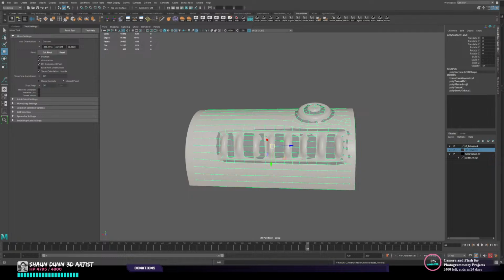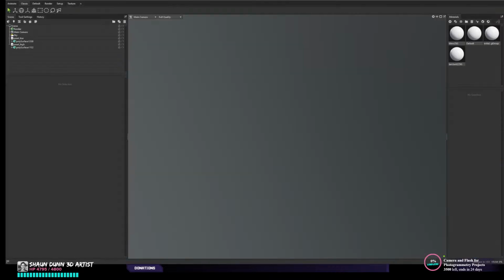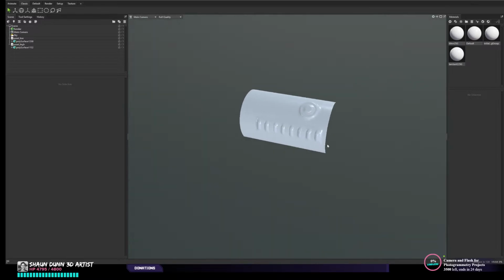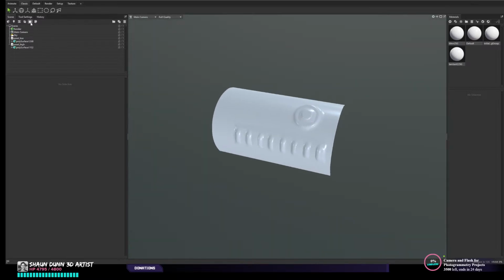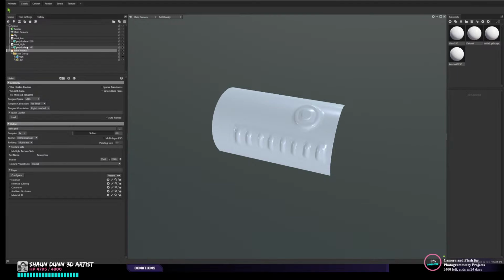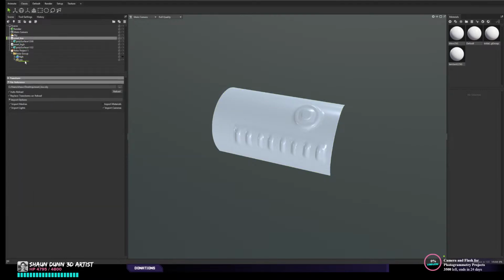All right. So now in Marmoset, you guys should see Marmoset. Oh, there we go. I just need to figure out where the heck is my piece here. There it is. So here's the high res and the low res pieces. And I just need to get a baker real quick here in Marmoset. I'm going to bring in the low res asset, plop it in the low, and then the high res, plop it in the high. Go to the baker.